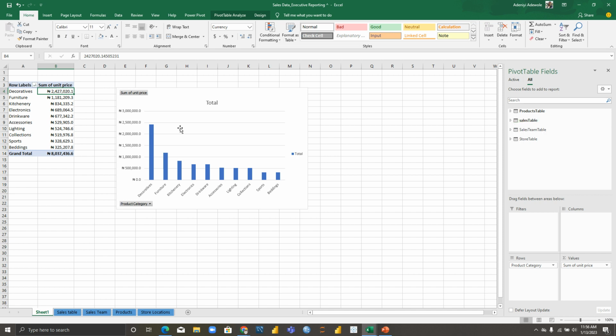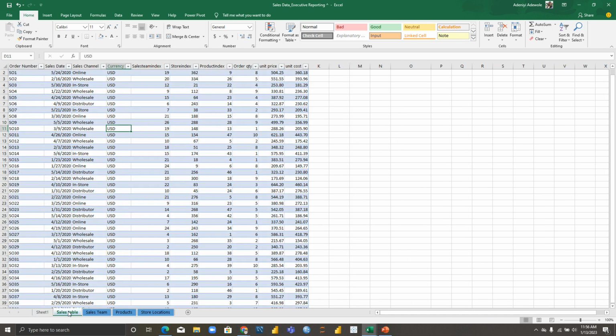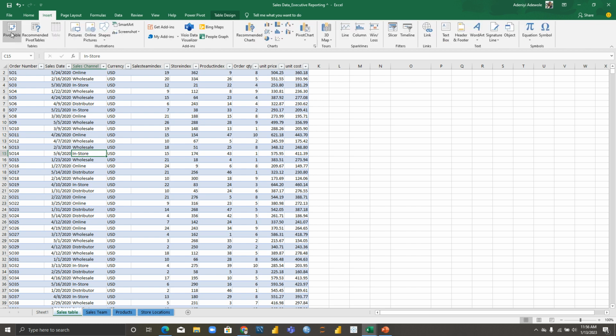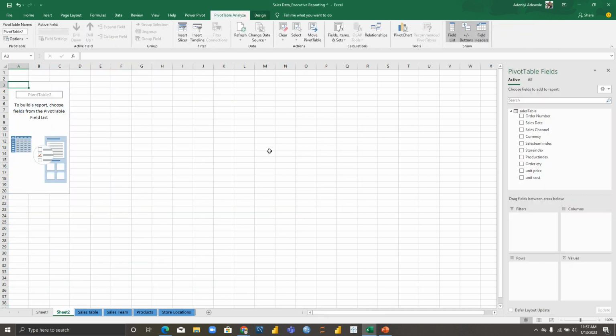So since that is the case, let's now go back here. Depending on how many charts I want to see, I can come back here. I go to insert, pivot table, then new worksheet, add this to my data model. Once I click on OK, let's take an instance.